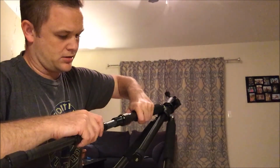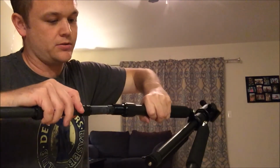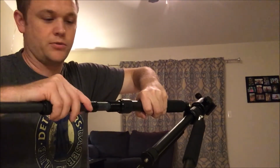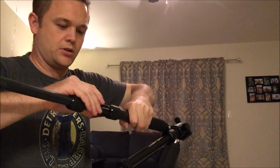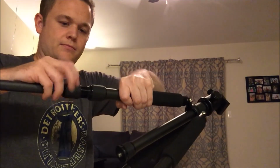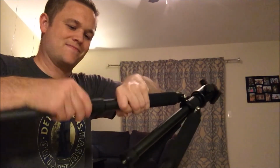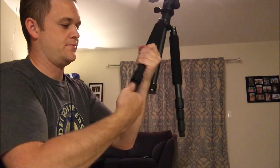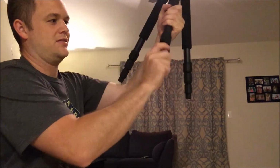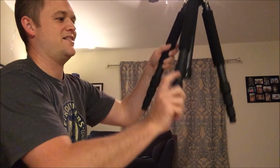And then, gotta find out where that, it's got the little line. Gotta find out where that line goes. Right there. That way it doesn't rotate while you're twisting and untwisting your locks. Get it all the way in. Nice and tight. So now I got the bottom two. They go really good. As opposed to, I don't remember if I did this one or not. Yeah, I did that one already.